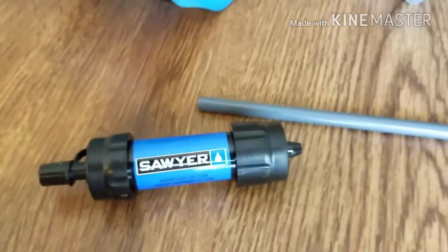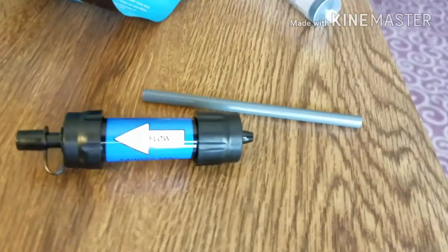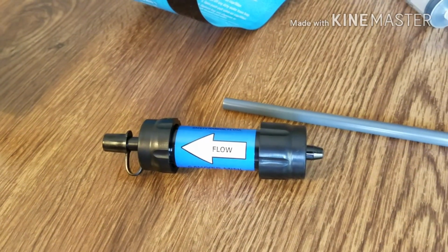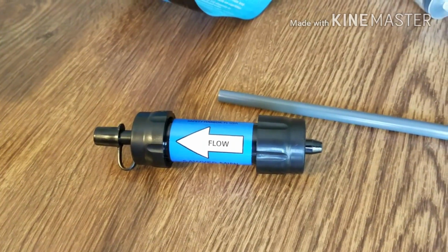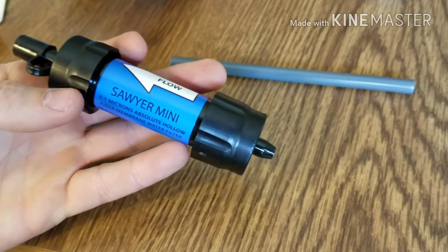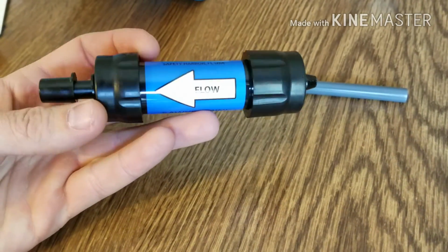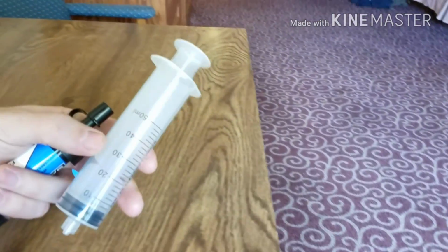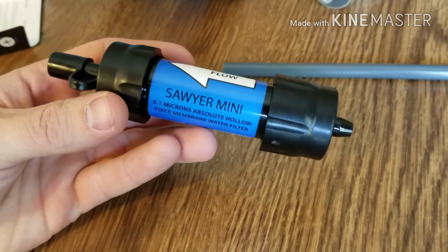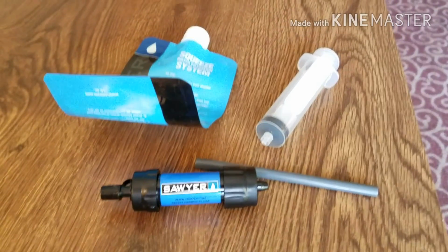This is not intended to be used for any kind of salt water, like ocean water. I don't know how much they condone drinking out of sewers or drainages or anything like that, but I'm sure you could if you had to. This little unit is also not intended for super cold weather. If you leave any fluid inside and don't flush it out with the included syringe, if it freezes, it can damage the filtration, and you have no way of telling if it's damaged or not without taking it apart and probably ruining the unit. Let's go drink some dirty water.